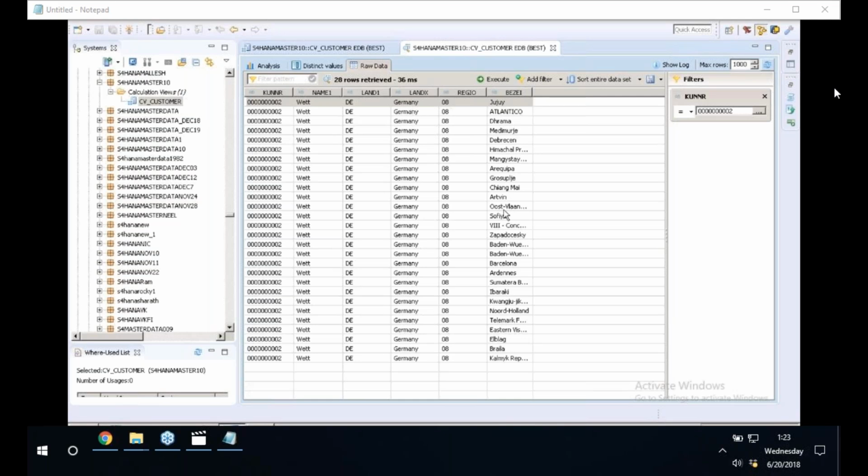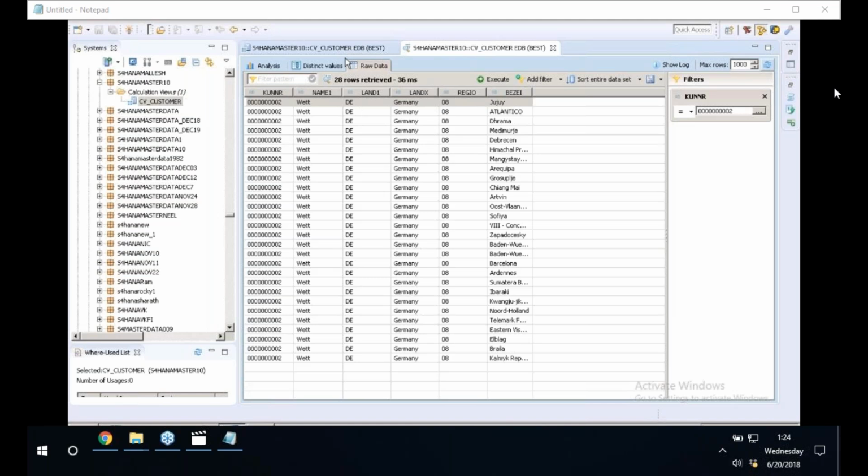For example, I'll give a simple example. Hyderabad is in India. Hyderabad is also in Pakistan. But which Hyderabad ID are you referring to? Are you referring to Hyderabad in India or Hyderabad in Pakistan? Everything has the same ID. Hyderabad in India has 08. Hyderabad in Pakistan also has 08. But we need to specifically mention to which country are you going to associate.